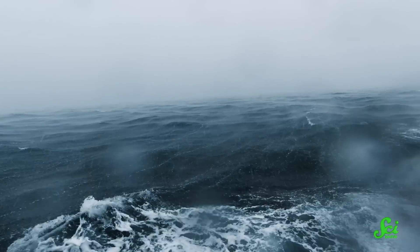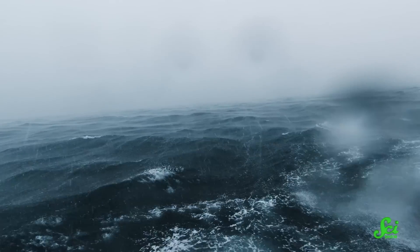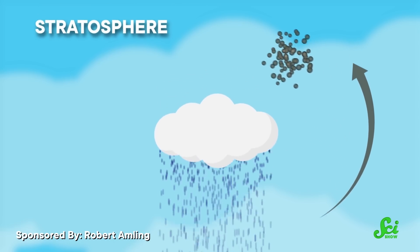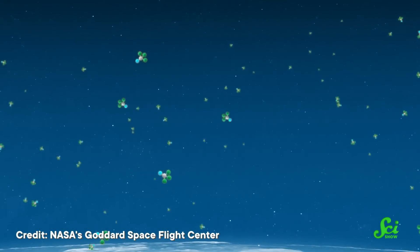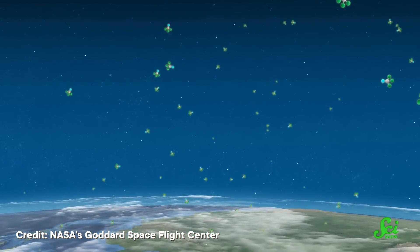But unfortunately, they are not perfect air scrubbers. The same researchers also found that some pollutants extracted by winter winds aren't snatched by raindrops and carried to the ocean's bottom. Instead, they are pushed up above the monsoon clouds into the stratosphere — the part of our atmosphere where the ozone layer lives. The ozone layer is great because it blocks most of the sun's harmful ultraviolet light from reaching living things down here. We love that ozone layer. But when pollutants get up there, they can react with the ozone molecules and break them down, especially over Earth's poles.